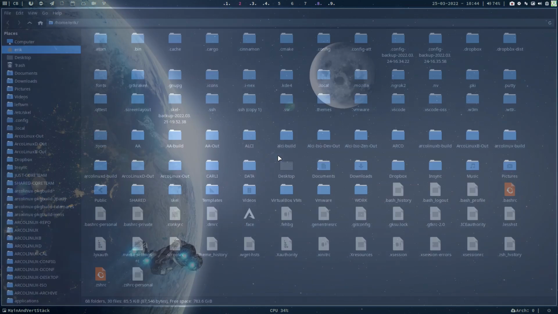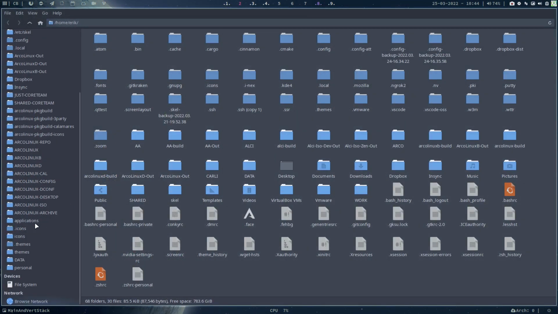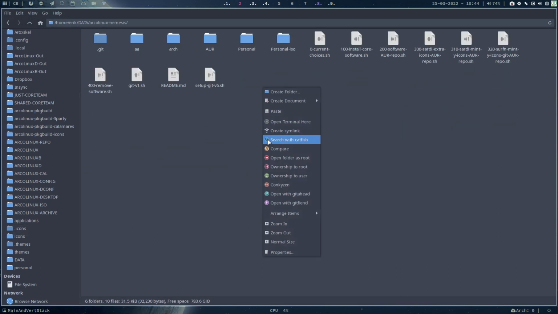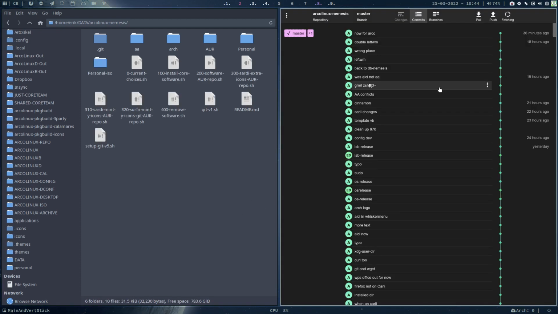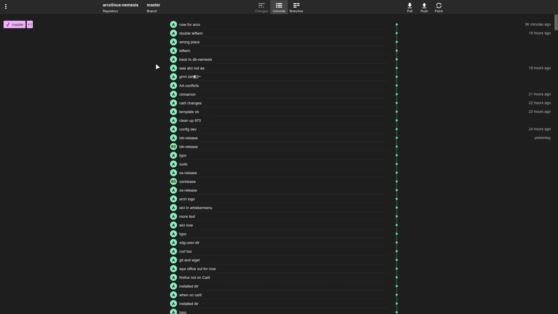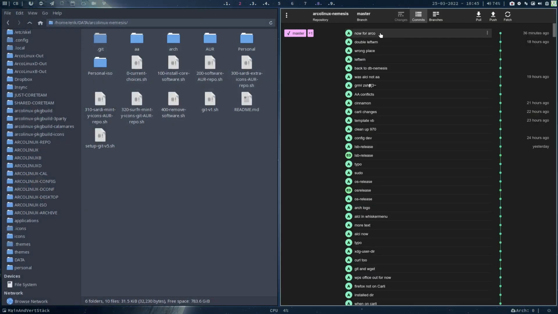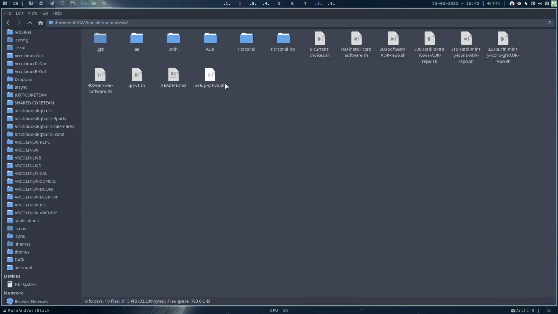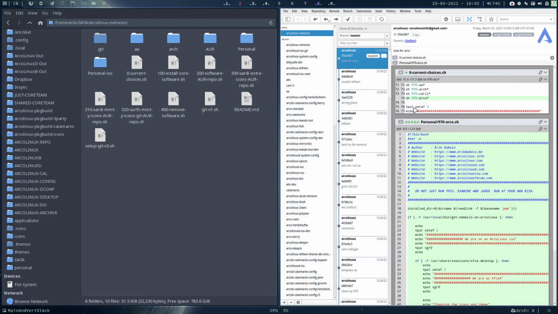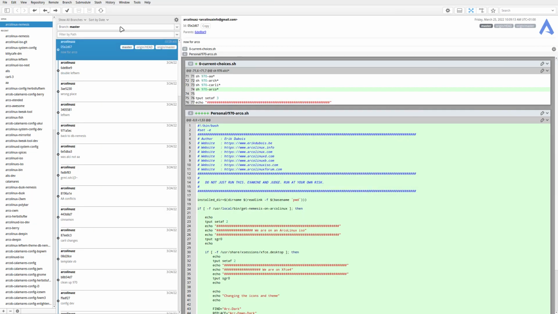Oh, better idea. Stay down here, not go to the internet, and go to the data, to the ArcoLinux Nemesis, and choose, right? Git ahead, git find. I'm trying to learn to work with this one. Oh, time, moment. Okay, back. Where is the search button here? Like I said, it's not my thing, so let's not waste your time with it. Git ahead is what I know now. The other one I still need to learn.